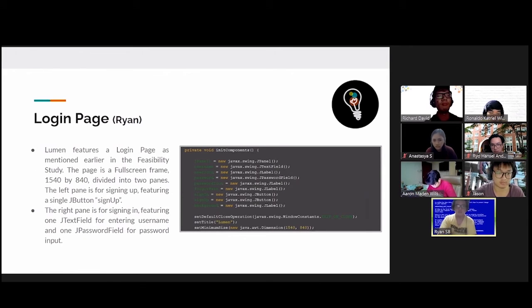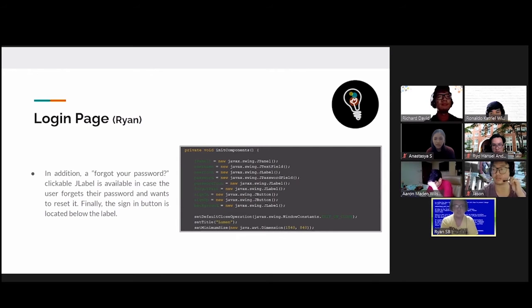The login page, as mentioned earlier in the feasibility study, is a full screen frame with the size mentioned in the text, which is then divided into two. The left one is for the sign up, which contains a single JButton, sign up, and then the right pane is for signing in, which features one JTextField for entering username and one JPasswordField for password input.